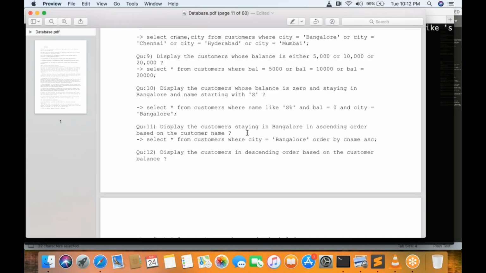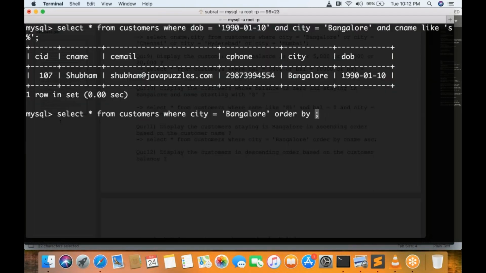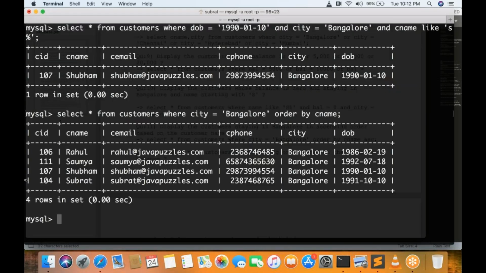Order by city only, right? No, order by name in ascending order. See here: Rahul, Soumya, Shubham, and Subrat. So this is how to define the condition.